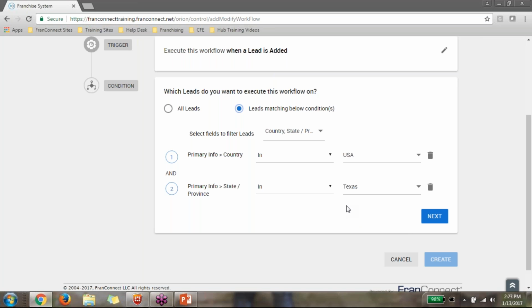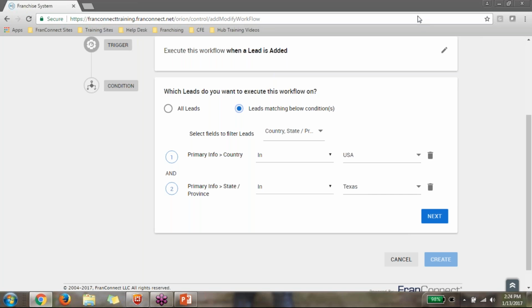Basically, I'm just trying to figure out how we would automate that. Yeah, you actually would want to do it in two separate campaigns. So you would have your welcome campaign, and then you would have your Maryland welcome campaign, and you would set them up as two separate campaigns.